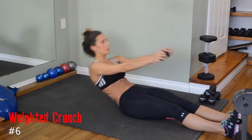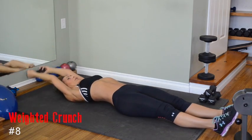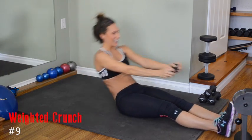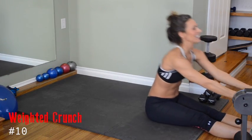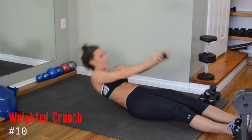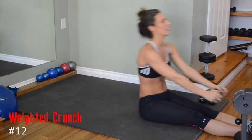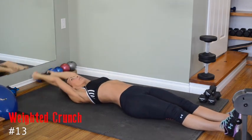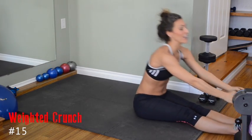Six. Seven. Eight. Nine. Ten. Nice and easy. 11, 12, 13, 14, and 15. If you want to do more abs, go for it.